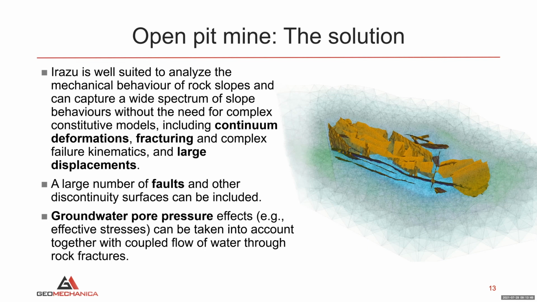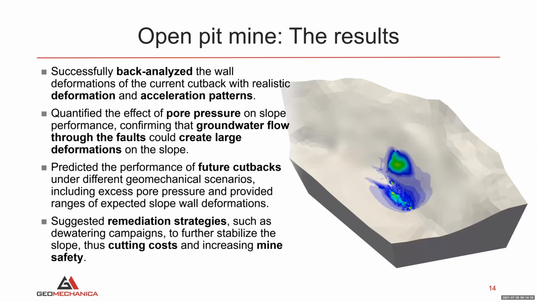Just have this example in mind for the actual Cubit demo. In addition, we incorporated groundwater pore pressure effects or effective stresses together with a coupled flow of water through rock fractures. So this was really a hydromechanically coupled model. So we managed to successfully back analyze the wall deformations of the current cutback with realistic deformations and acceleration patterns.